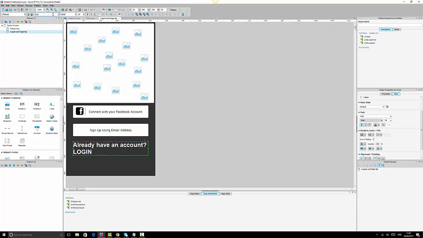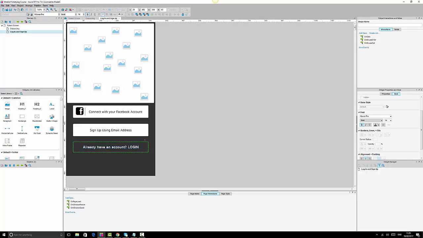We just change the font to Maven Pro, change the font size to, let's say 14, align center, put it middle, and we're just gonna increase the height a bit so that we can have space.